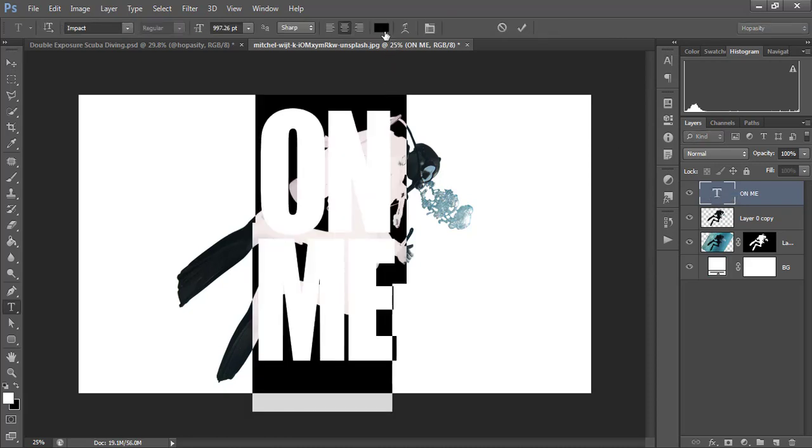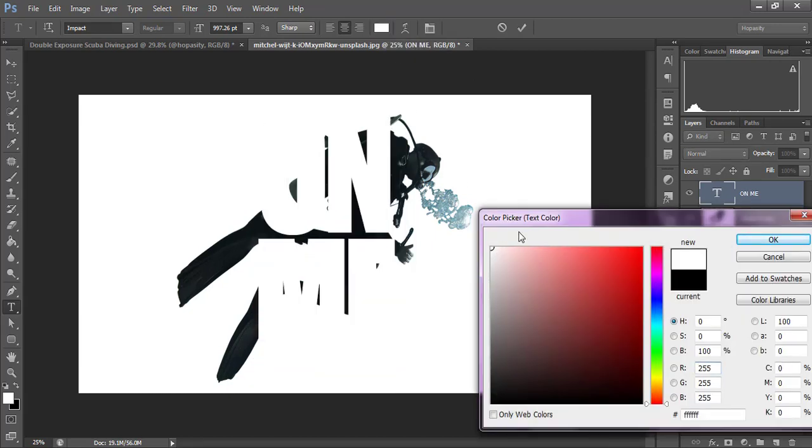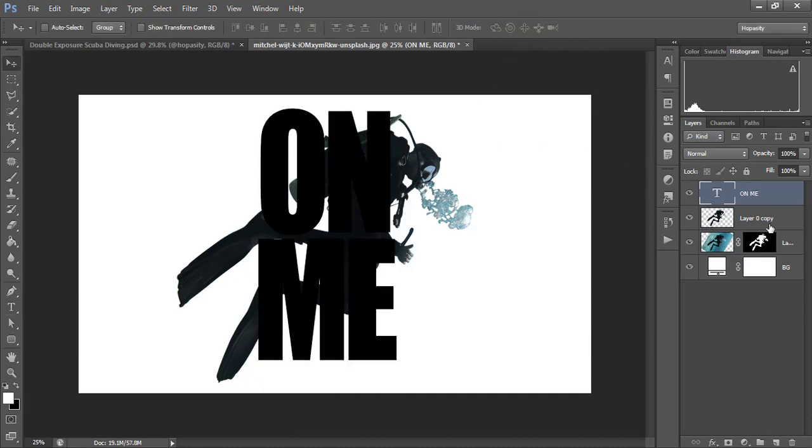If you don't like the color, you can always come here, just click here and then change it to any color you want. Maybe white will be okay for you, but I don't want to change the color. I'm just going to leave it at black. So I'm just going to cancel it for now. Click on my check mark. Alright, so the next thing for me to do is to drag my text down.